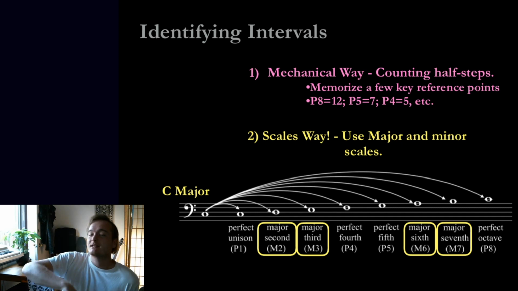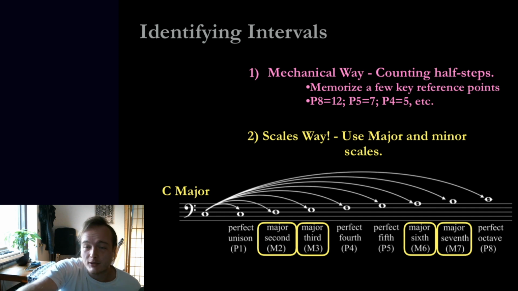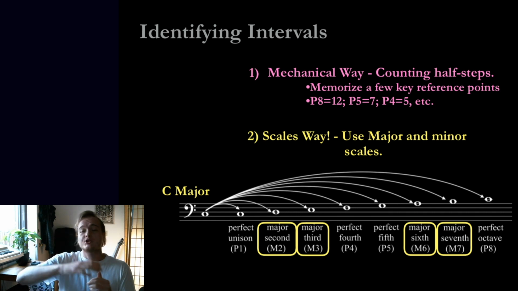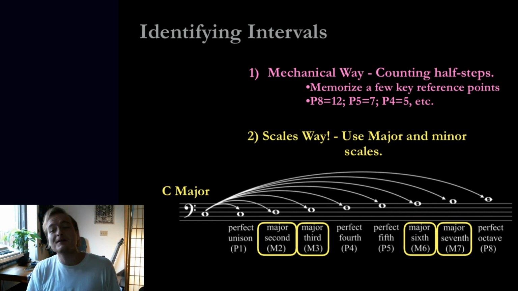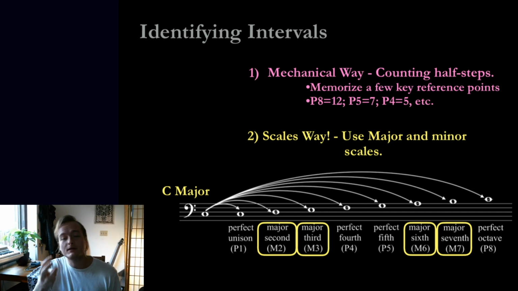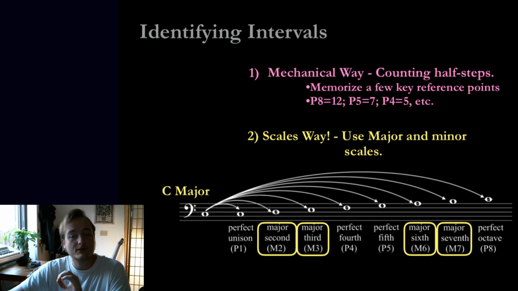then it would be a major third. If it fits into the major scale, say I'm looking at a sixth, C to A, and I'm not sure, well, I build a C major scale. Sure enough, C to A fits in the C major scale, so that's a major sixth. And same with major seventh, and same with major third. So 3, 6, and 7 especially. Now, I say not necessarily seconds. This method works best for thirds, sixths, and sevenths. Let me show you why.